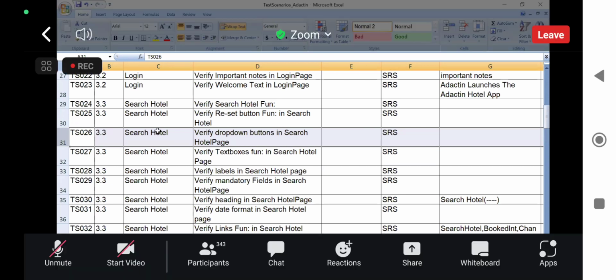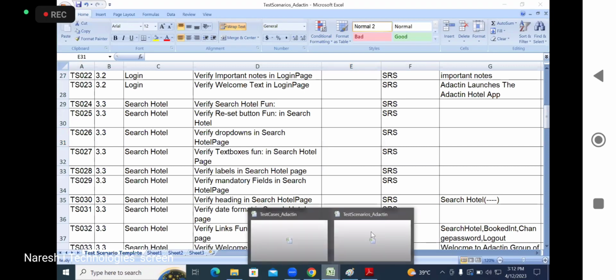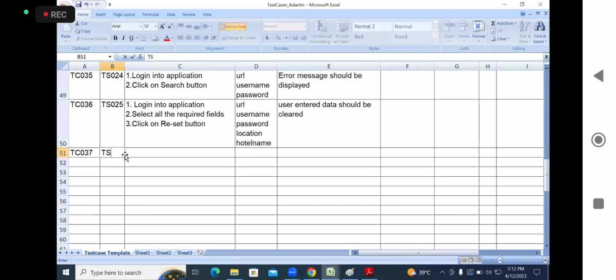Not like buttons, verify drop-down functionality in search hotel page. Okay, let's see how we can write it.